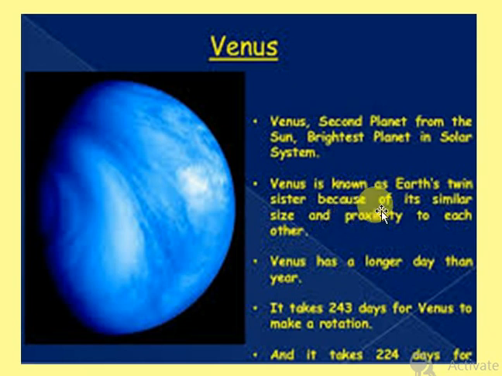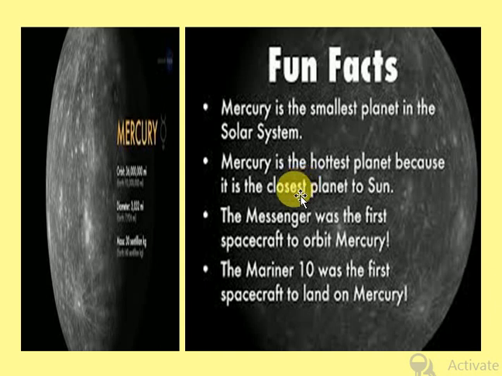So these are some interesting facts. And it has an iron core like Earth also, Venus. Rotation time is around 243 Earth days. Revolution time is around 225 Earth days. And there is no discovered moon for this planet Venus. Even Mercury doesn't have any moon so far, not yet discovered.